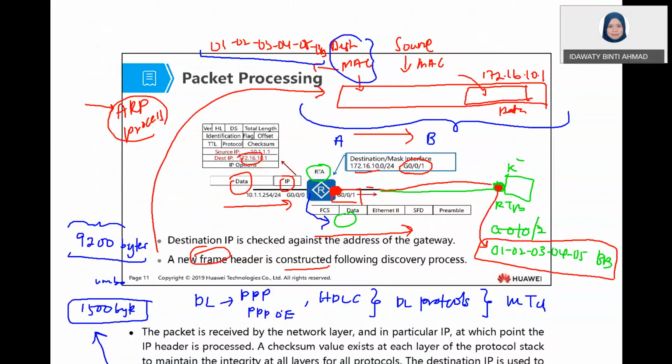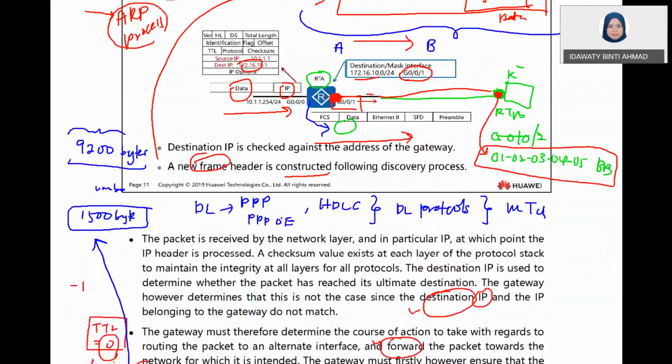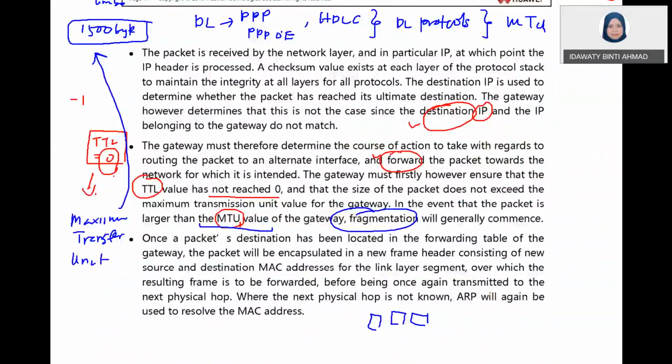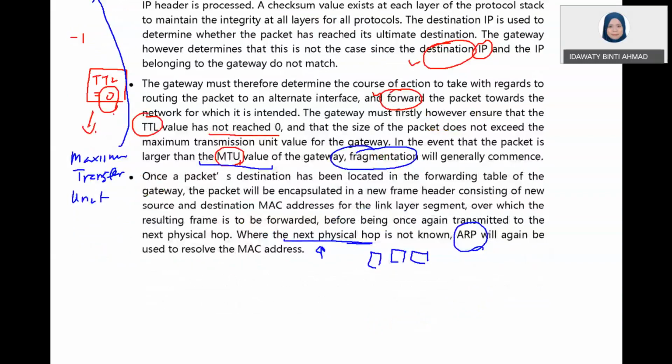If RTA doesn't know the MAC address of RTB, they know the next hop, but RTA doesn't know the MAC address of the next hop. When you don't know the MAC address, you must use ARP again. That is the procedure. So let's go to the next slide.